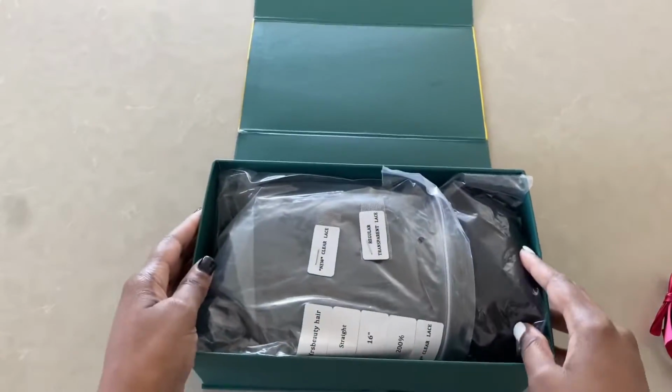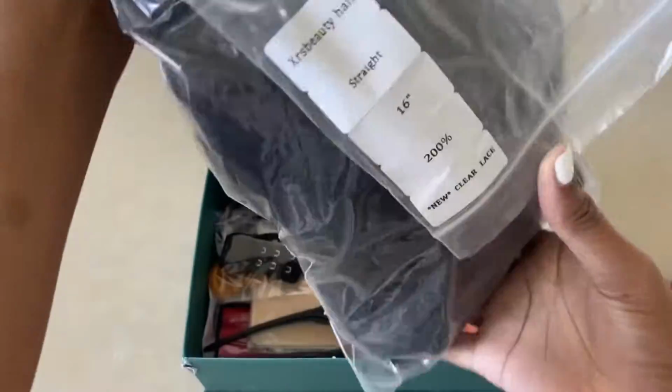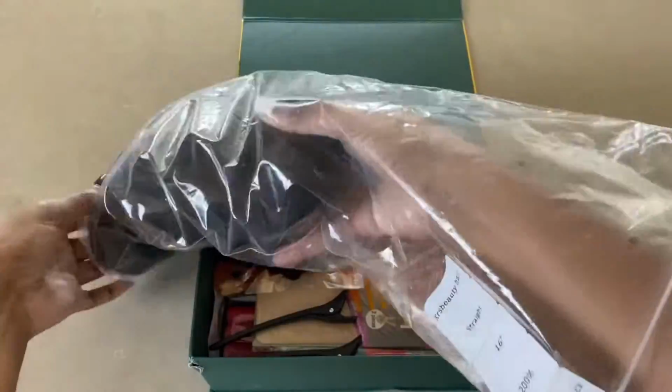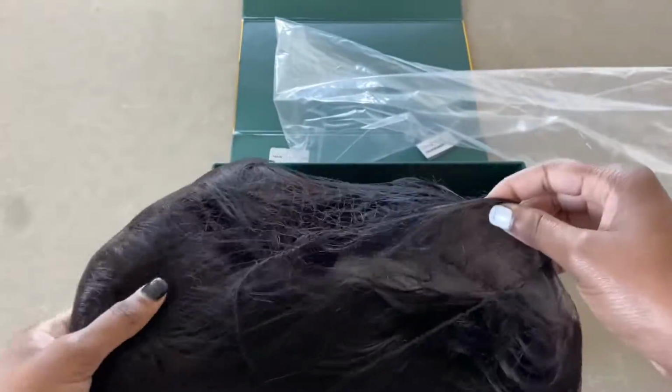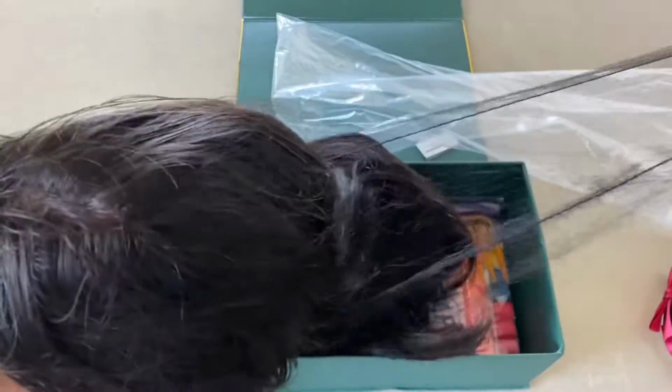Anyway, they sent me two pieces of lace, their clear lace and regular transparent lace. And this is their 16-inch straight wig. It's 200% density, but I don't think so. Y'all will see what I mean. Anyway, I did lose footage of this unboxing, so I had to do it over. But I reinstalled the wig anyway, so it worked out.